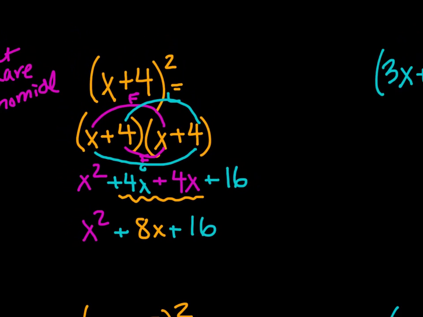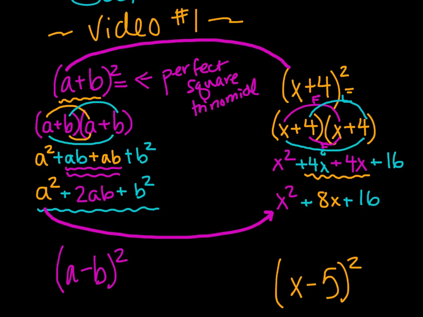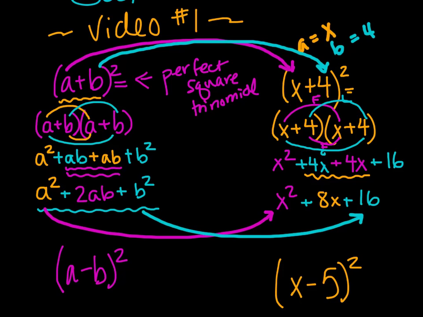If I go back and look at what we created before, I can now identify what the a was. The a in our original equation, we could say a was equal to x in this case. And we can also identify the b, which in this case is 4. If we were to put this now into our expanded perfect square trinomial, you can see our a squared term and our b squared term. So x squared and 4 squared is 16. And then we can see our 2ab term with the 8x. So 2ab is 2 times 4 times x, and that simplifies to 8x.